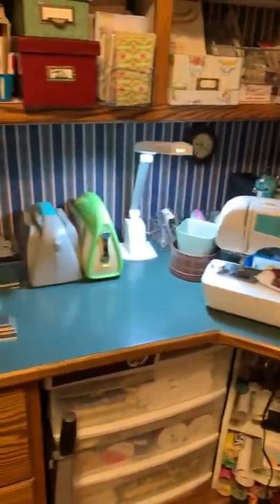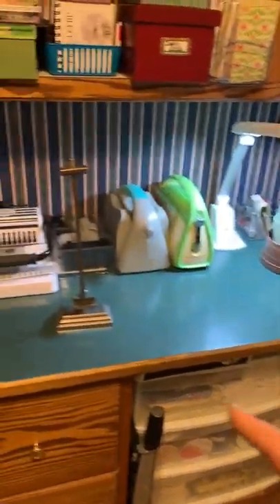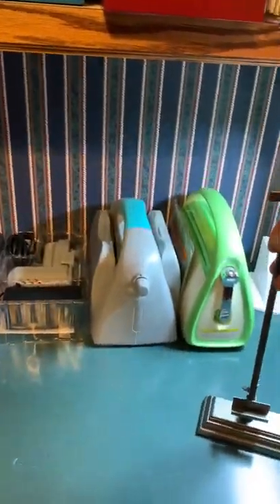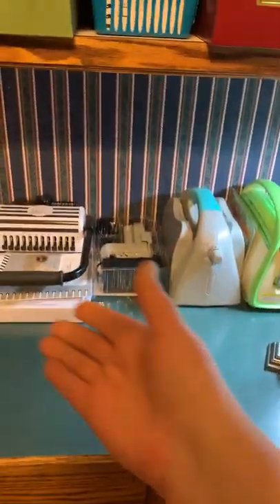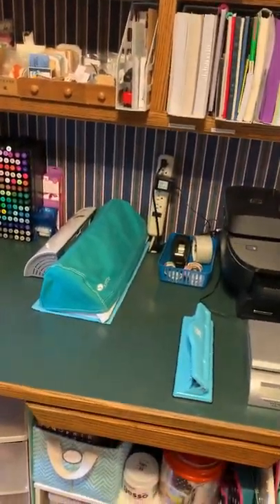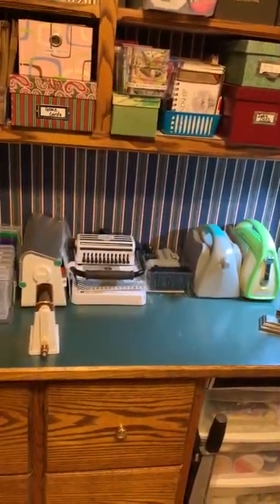I wanted all this set up with all of the machines out here so that this is just all workstation. When I'm sewing there's room to put things next to me. And this is Tim Holtz - there's a few things I haven't completed. I wanted to be able to just pull out the machine I wanted to use, whether it's a Cinch or Cuddlebug, pull it out and have room right here to use it for embossing. If you're like me, you end up not using all the machines you have because there's no room to use them.